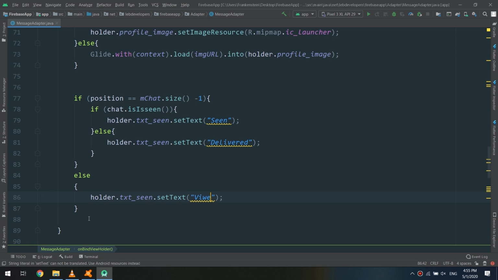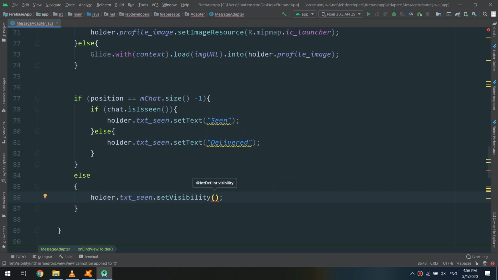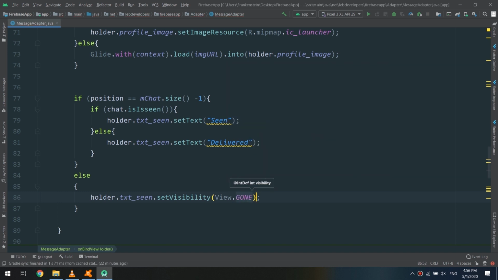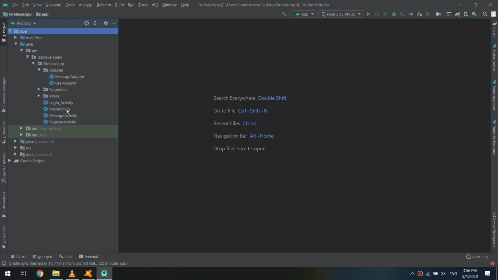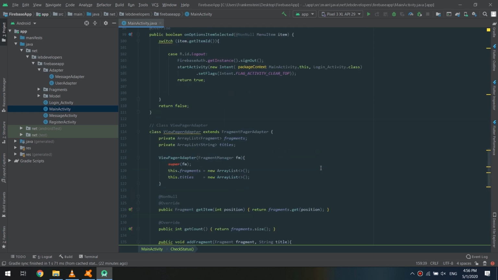Otherwise, holder.text scene dot set visibility to gone, because we need to hide the text view. Okay. If it is not delivered or it is not seen, and hide it for the left layout.